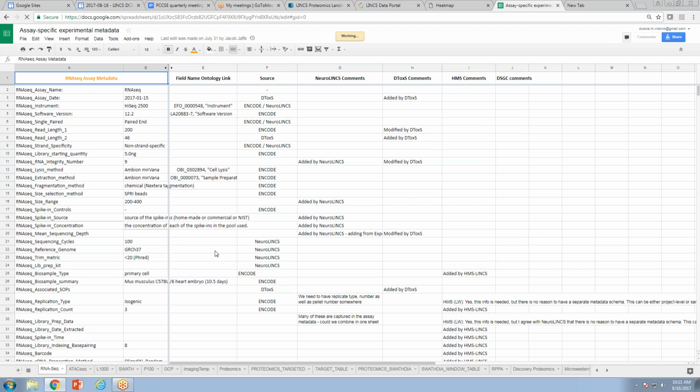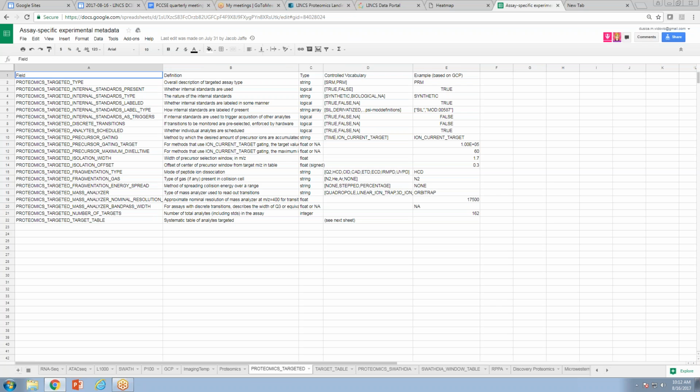So he said that they're done with defining the specifications, assay-based specifications. So this should be valid for P100 and GCP. And then here he had some examples, and he says it's based on GCP. So if you guys have time, we're going to be discussing this briefly today. Basically what we want is to release these templates and then start to collect the data.